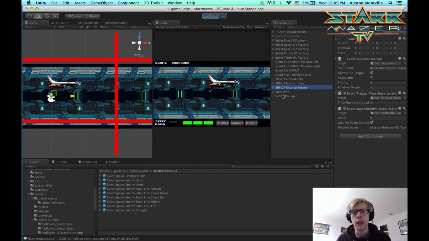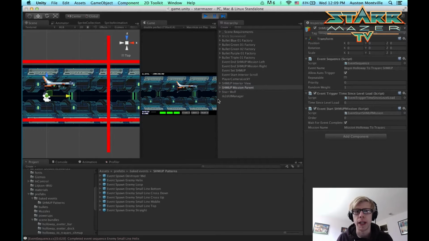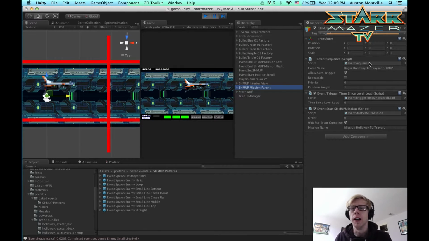One of the things we load in is what's called a shmup mission parent. And this is the parent class that manages the state of the shmup level, if you will. So this is what you're really talking about when you're talking about shmup. If you look over here in the right area, we have what's called an inspector. And the inspector is just the actual game object.